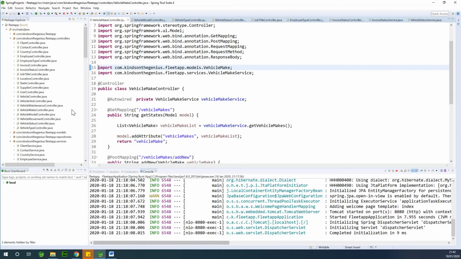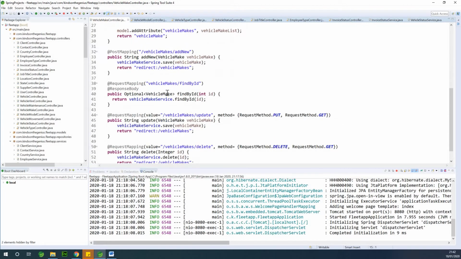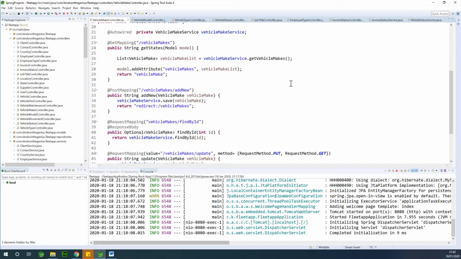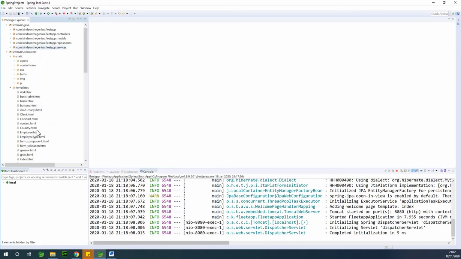So at this point, we've completed working on the service and we've completed working on the controller. If you want, you can take some time to cross-check to make sure everything is okay. I'm going to close all. At this point, we are going to be working on the HTML pages and also the JavaScript files. I would like us to first work on the JavaScript file before the HTML page. So let's go to the JavaScript files.